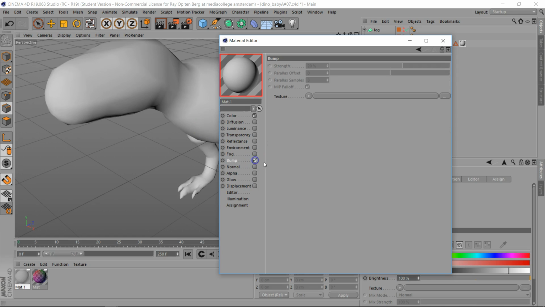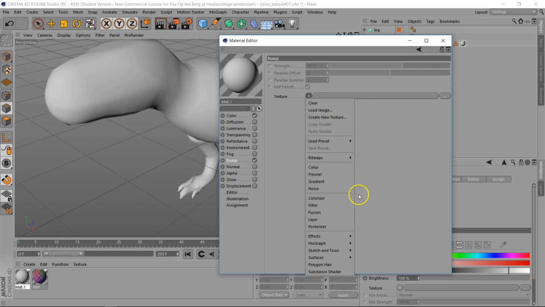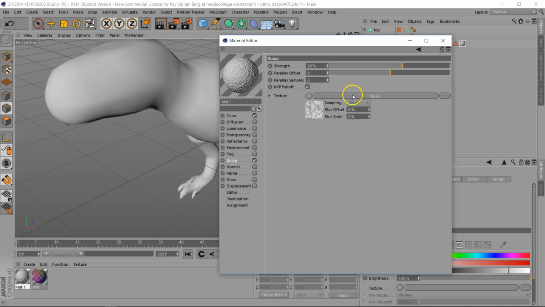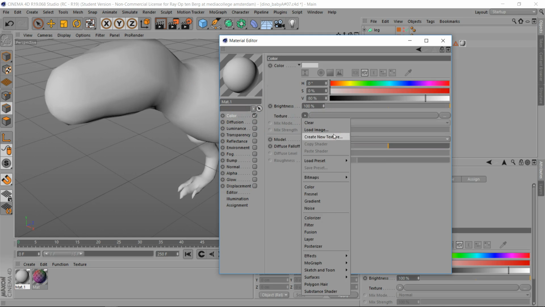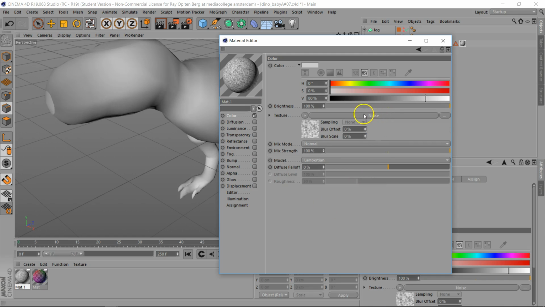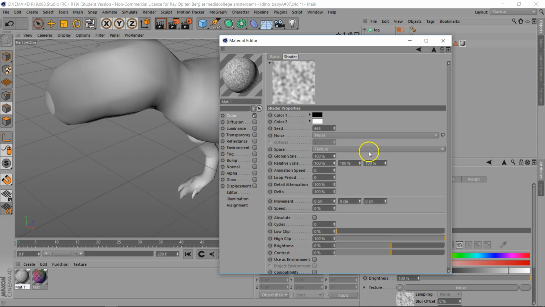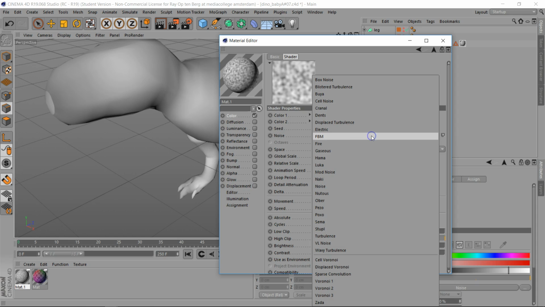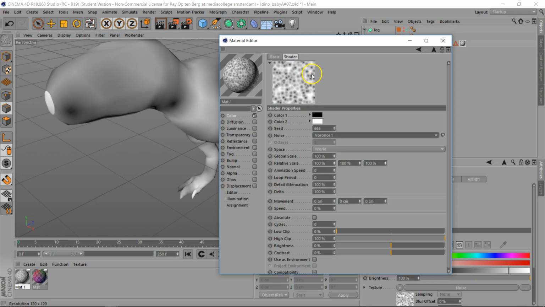And I'm not going to go over how to make scales, dinosaur scales. I'm just going to show you how to add the effect. So here's noise, and I've actually added that to the bump map, but I can also add that to the color map. Let's do that. And there's all kinds of noise, and I'm just going to hook it up to the world so that it basically goes straight through the dinosaur. And I'm going to go for Voronoi 1. And it gives you kind of this cell structure.